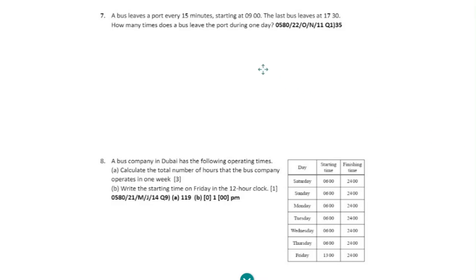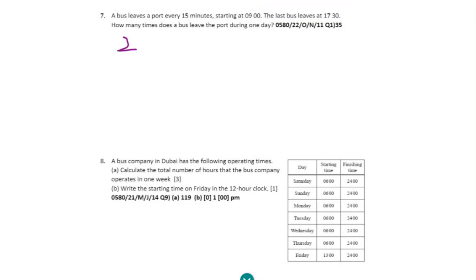Question number 7. A bus leaves the port every 15 minutes starting from 0900. So the first bus will leave at 0900. Keep this in mind, we'll come back to this later. The last bus leaves at 17:30. How many times does a bus leave the port during one day?